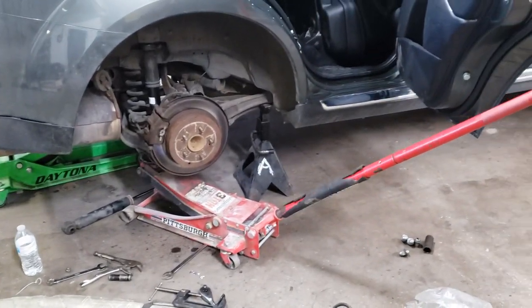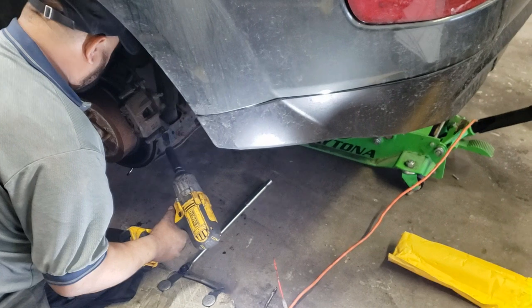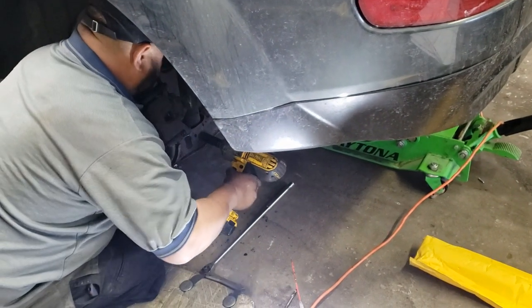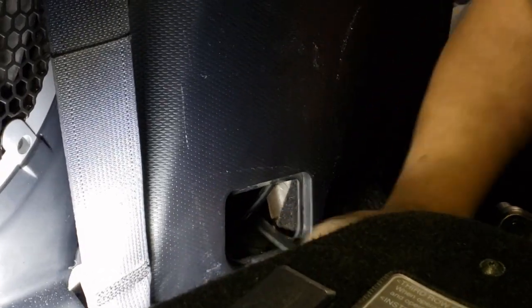Replace the interior trim, lower the jack on the control arm, and replace the wheel. Repeat the exact same thing on the other side. Start by removing the lower bolts on the strut, and then move into the interior of the car to remove the two nuts on the studs that connect the strut to the body of the car.